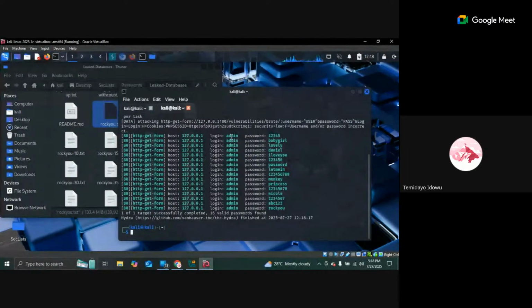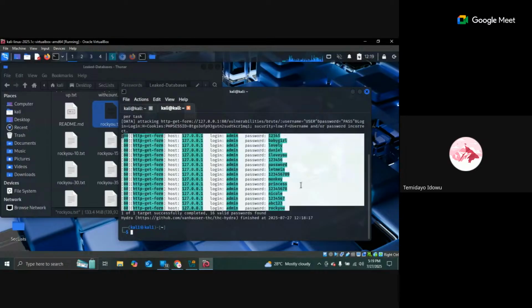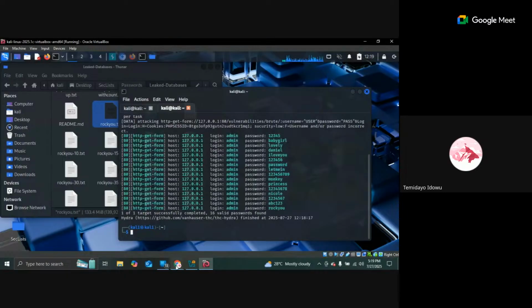Whenever we use admin and whatever password, it should work, but I feel this is even wrong. We'll try it. Let's try admin and 12345, since it's telling us it is valid. Rockyou.txt has over 1,000 entries, and out of the whole thing it has scanned, just 16 are okay.